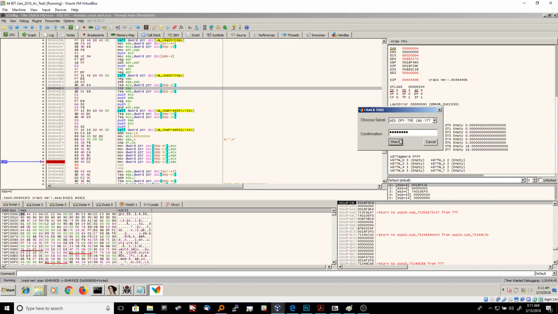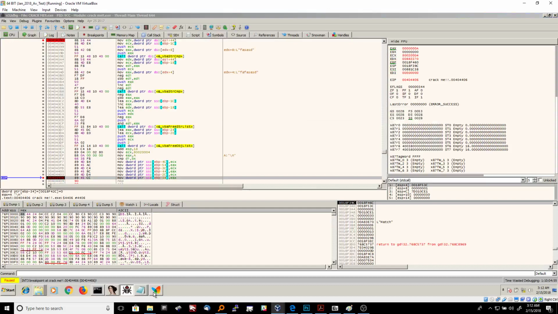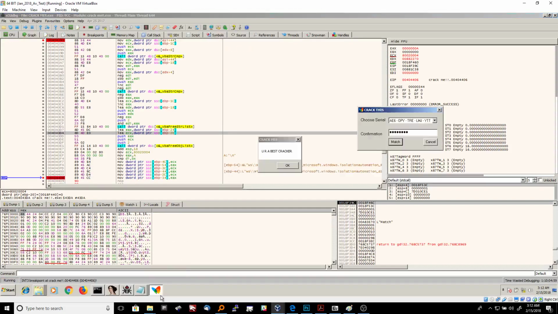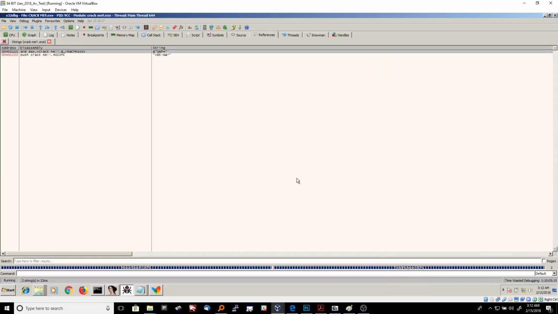Let's say, well, it won't do it anymore because I patched it now, but let's say we needed to get to the message, right? Let's say we want to get to "You are our best cracker." Well, what we could do is right-click, search for the current module, and search for string references. The thing is, this binary doesn't have it. So this is not that easy, because the real easy way would be if you saw "You are our best cracker" in here, then we could reference that, see where that text is being referenced in the code, and that would take us straight to the logic to solve the crackme. However, this one's not that easy. That string is not present here.